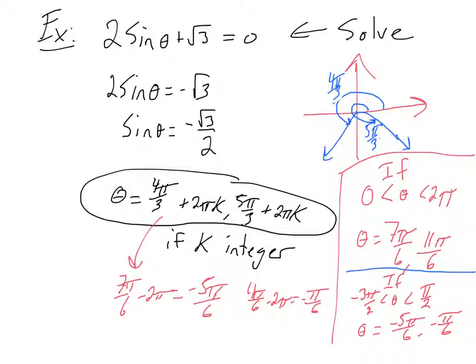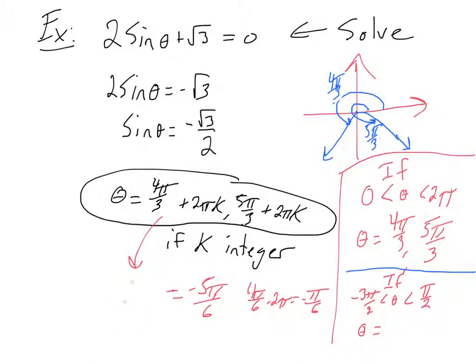And if I, once again, restrict it to 0 to 2 pi, right, then that would just mean that we'd use k equal to 1 for our k value. And we would get 4 pi over 3 and 5 pi over 3 for solutions between 0 and 2 pi. And if we restrict the domain to negative 3 pi over 2 to pi over 2, then 4 pi over 3 and 5 pi over 3, of course, are both too big. So they're both larger than pi over 2.